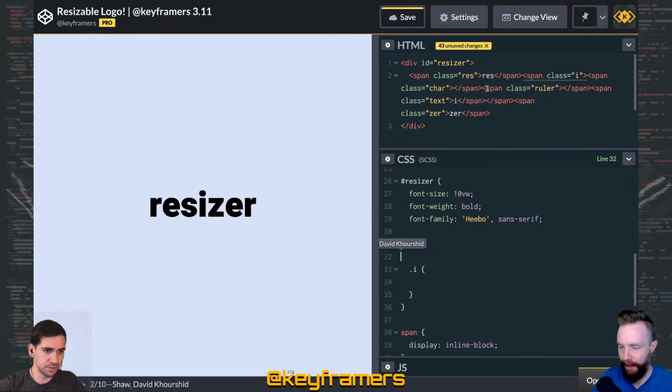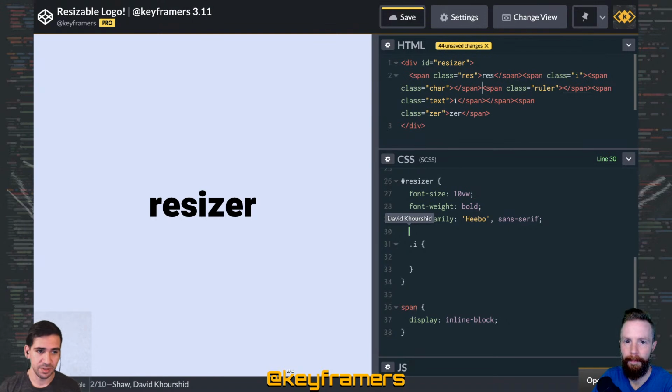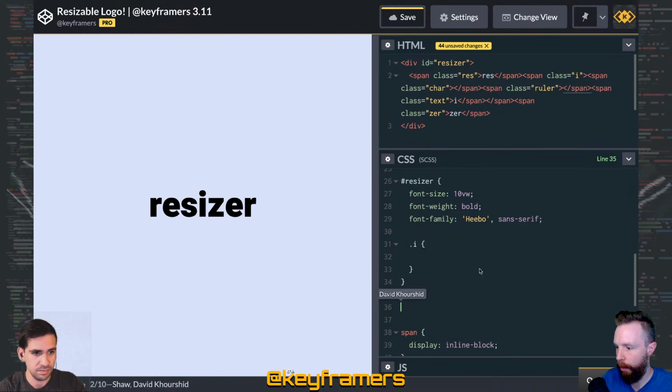So for those of you who don't know, span by default is display inline. And while that does what you expect it to do, it also doesn't have an intrinsic height or width or anything like that, or at least I believe so, right? There are some other caveats too. So with inline, it can't accept any padding or margin or anything like that. It basically just fits the contents inside, and it flows with the flow of the line.